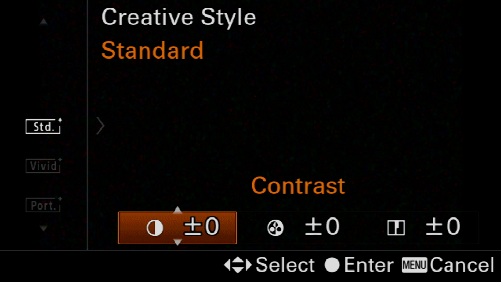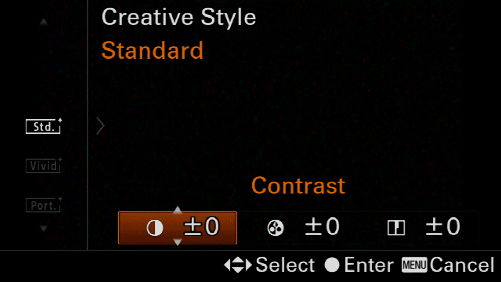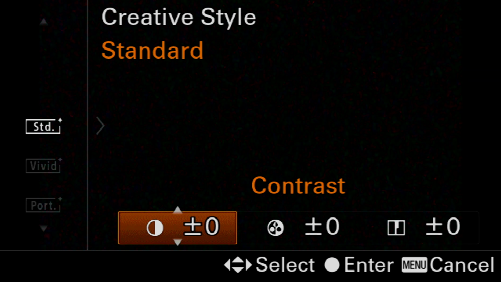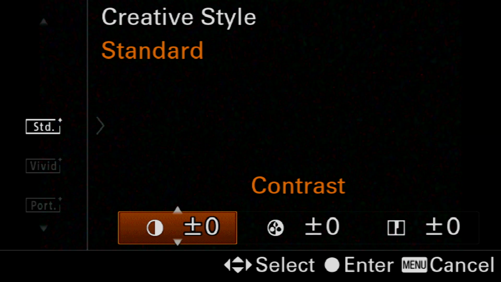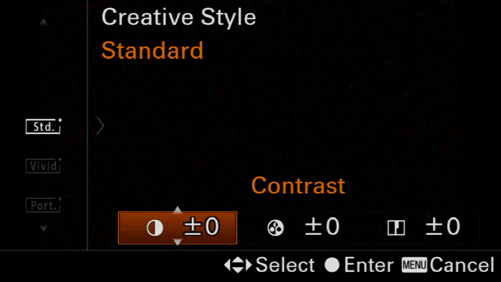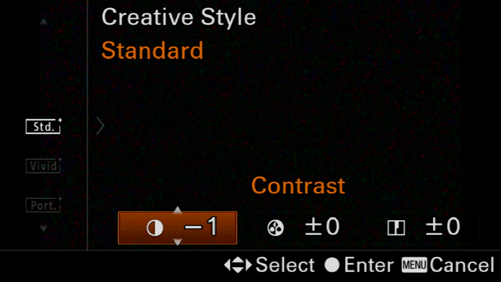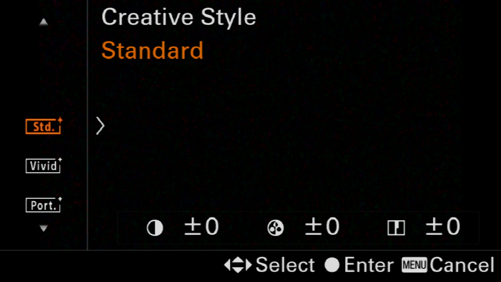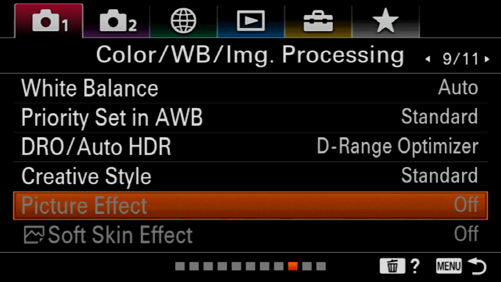But if you're looking for creating JPEGs with a little bit of punch, you might just leave this as is. Another reason to drop the contrast is if you're shooting movies in sunny conditions and there is quite a lot of contrast, and probably excessive contrast for shooting movies, and you might want to control the contrast here. So I'm going to leave that at 0 and come back out of this creative style. Just remember DRO, creative style, they're for JPEGs and movies, but not for RAW. The following two are grayed out because they're not available to RAW shooters.